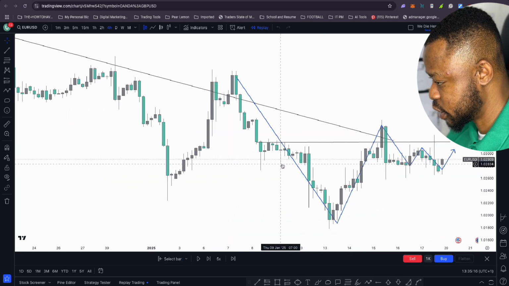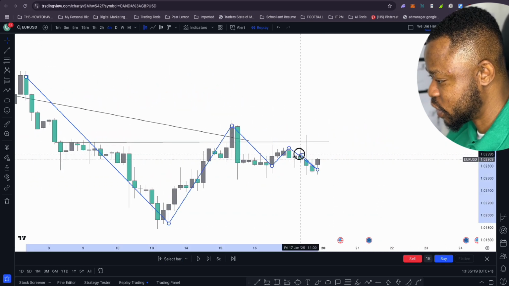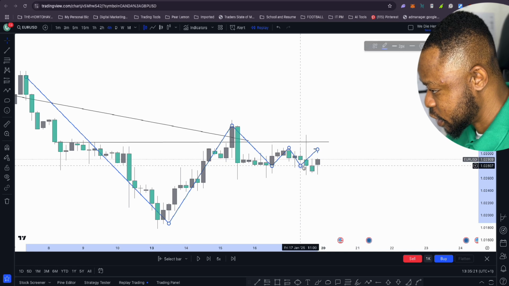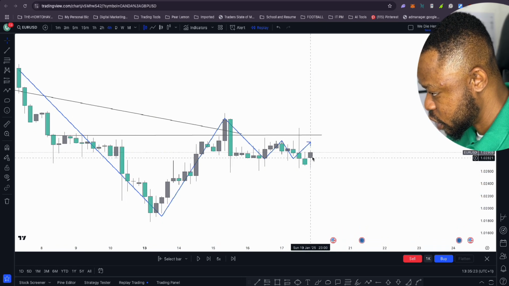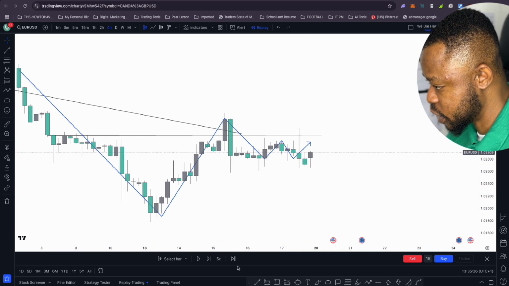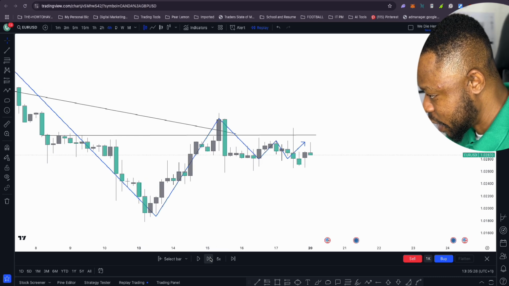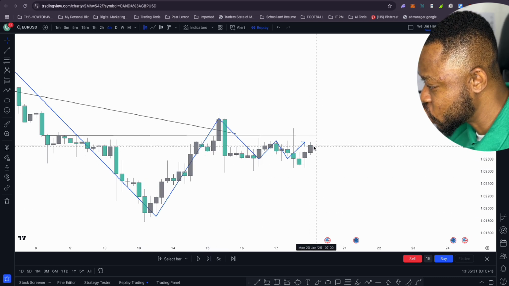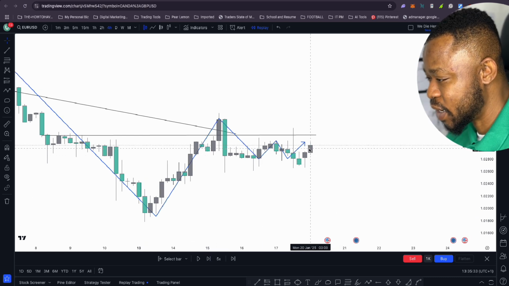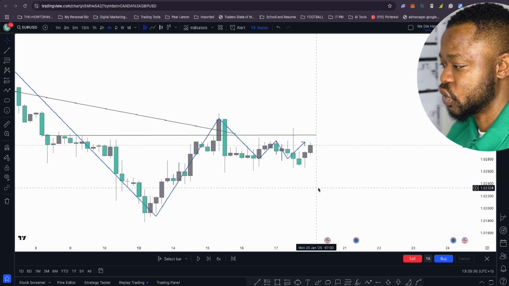Now look at this. I am not to take this trade until this candle completely closes. This was a 23 o'clock candle. Okay, let's look at the next candle. Now look at this. I only take this trade after it closes healthy like this, giving me a directional bias. Else, we don't take it.